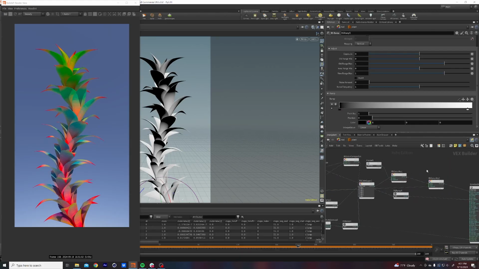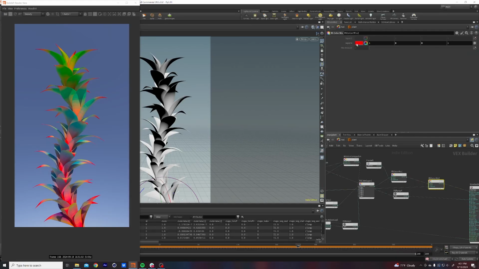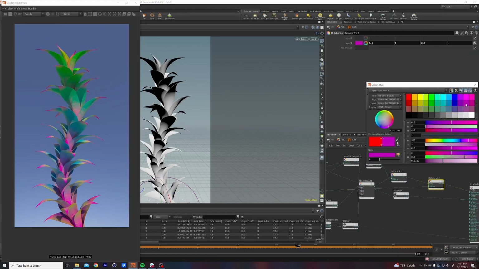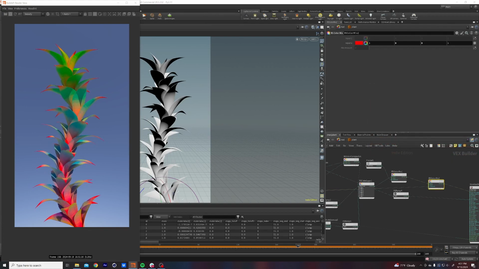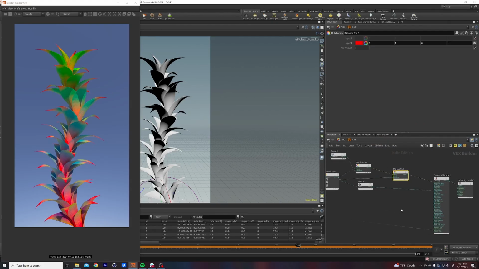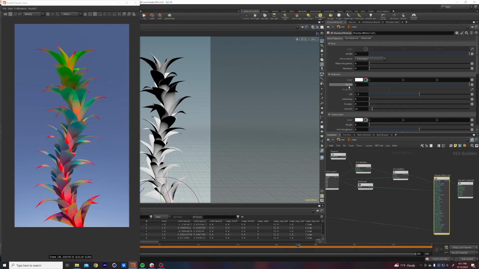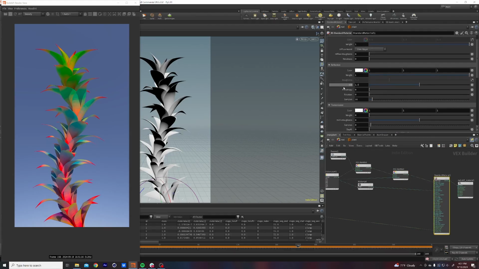So just try to make some colorful, fun thing. You can play around with the colors, the masks, however you want. But I'm just giving you an idea of how you can use these masks to color things differently. Okay, and then maybe let's give it some subsurface scattering to make it feel a little less plasticky, a little more plant-like. I'm not really going for realism here. Obviously, I like to make things kind of psychedelic and weird.